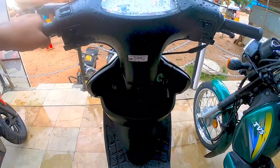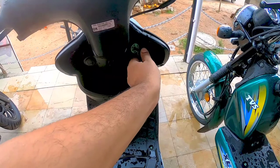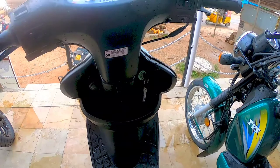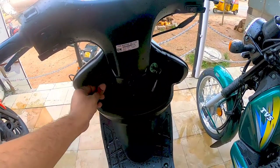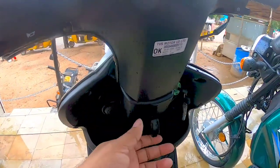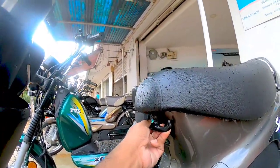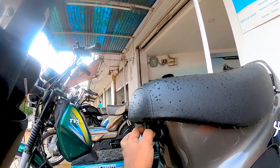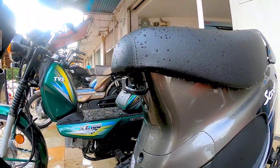I especially like the front. There is a basket-kind of thing where you can put your knickknacks, and this can hold a lot of stuff including your phone and your water bottle. It also has a provision for a mobile charger. The front hook can carry a weight of around 6.9 kgs. It also has underseat storage, but this one doesn't have a locking system — you can just clip it. It's made up of metal, so it's good.